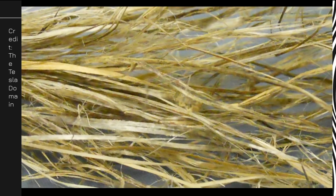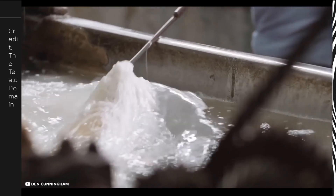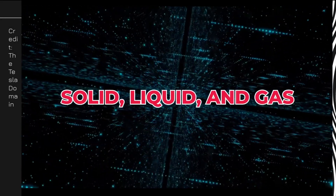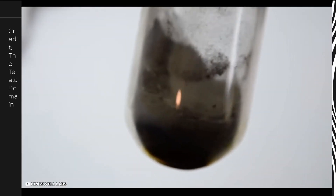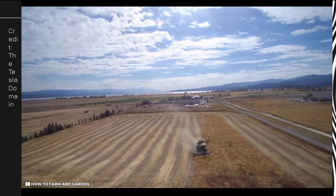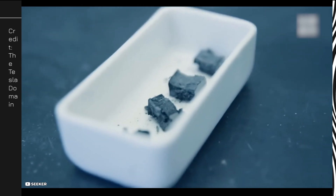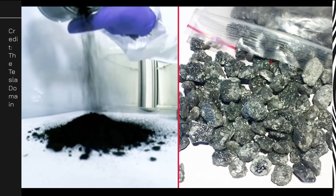How are diamonds and graphene made from hemp fibers? Large amounts of hemp mast are subjected to a certain degree of heat, which causes the release of several compounds in different states of matter: solid, liquid, and gas. The gases are synthetic gases, the liquids are heavy oils, and both can be used for different purposes. The solid, however, is biochar — a commercial waste product that is quickly gaining recognition as a soil additive for reintroducing carbon back into the soil. The most important components of biochar are graphene and industrial diamonds, which are extracted from the biochar by the use of a pulsed plasma reactor.